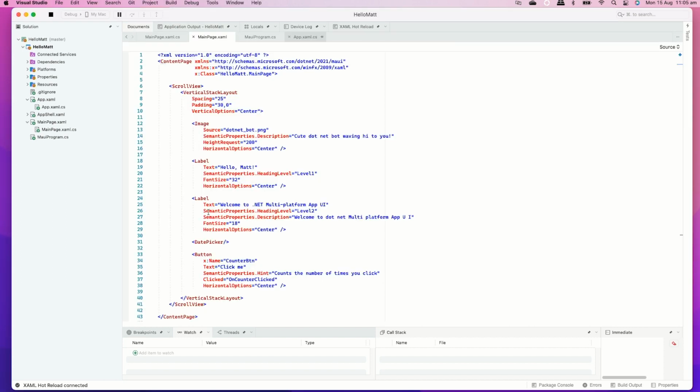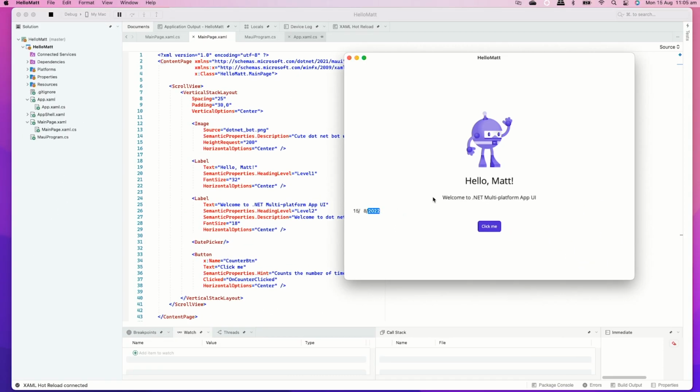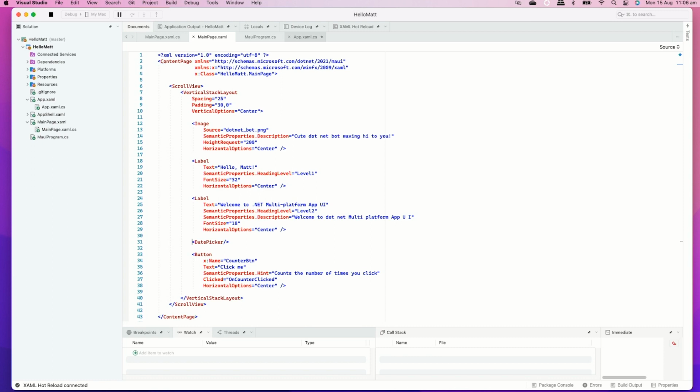But we can do some stuff to this. So if we look at all of these, if we wanted this to look like these other ones, without me even telling you, you can probably immediately see what I need to do to position that where the others are. Absolutely. I'd even straight away also try and copy font size and horizontal options, just to see if I could get the text of that date picker to be a little bit bigger as well. Okay, well let's do both of those then. So font size 18. Yep.